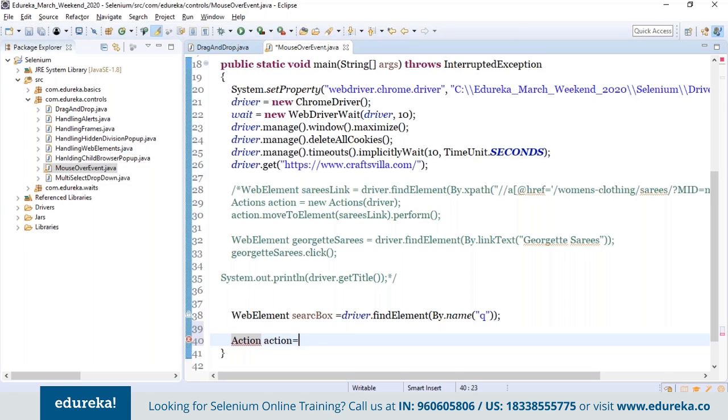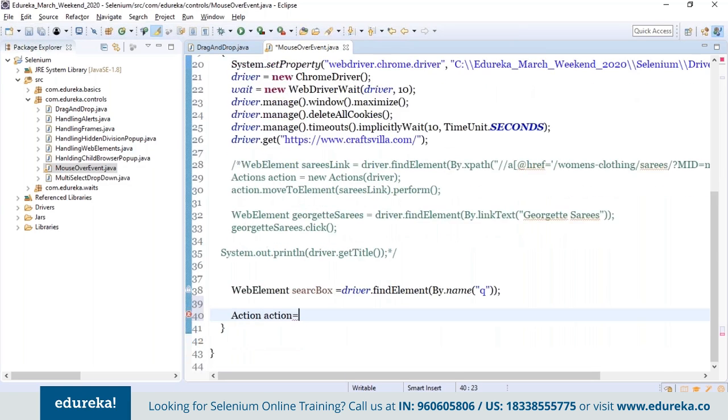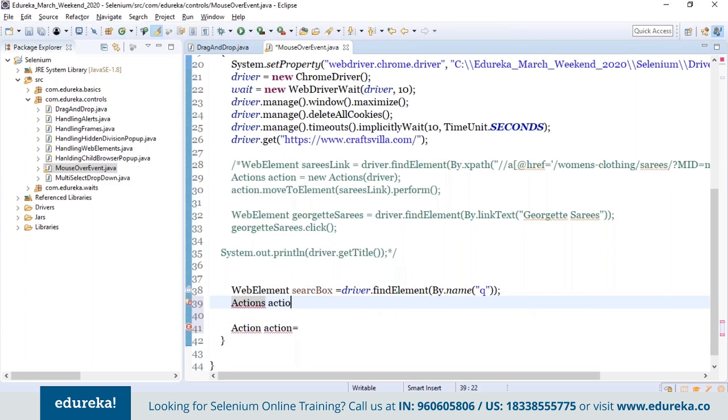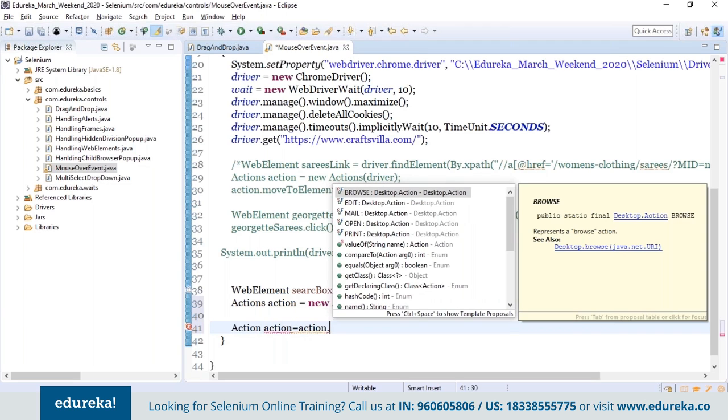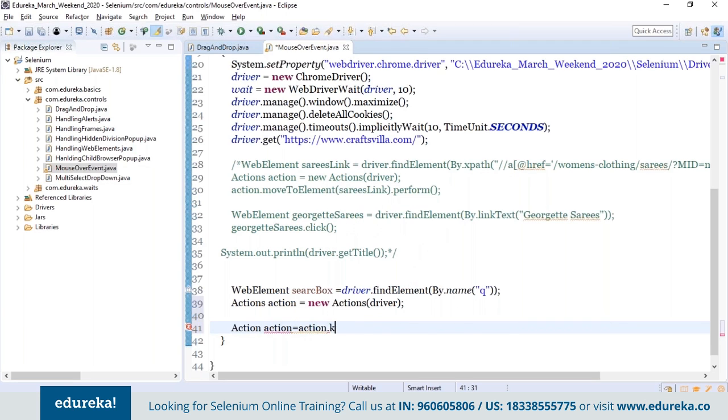First, let me instantiate the Actions object: action is equal to new Actions(driver). Using this action object, I'm going to start creating multiple actions. First, I'm going to press the shift key. There is a method called sendKeys for the search string. So this is what I'll be doing.